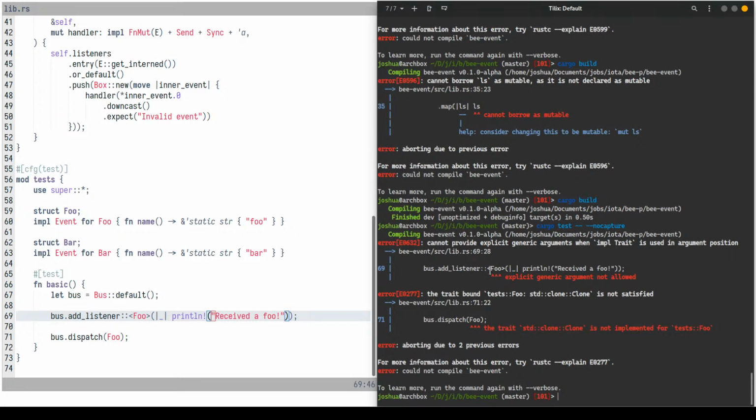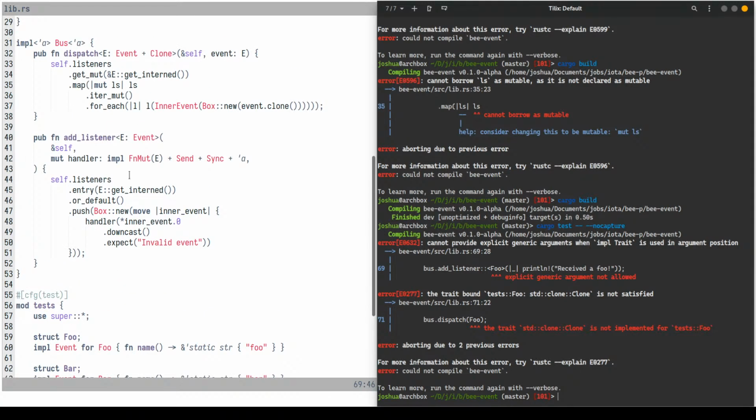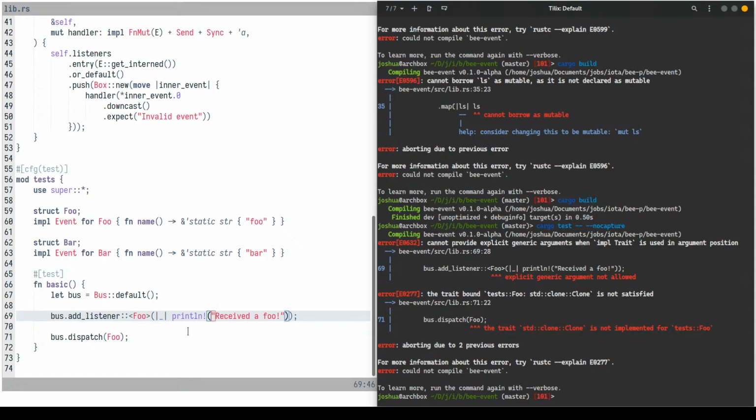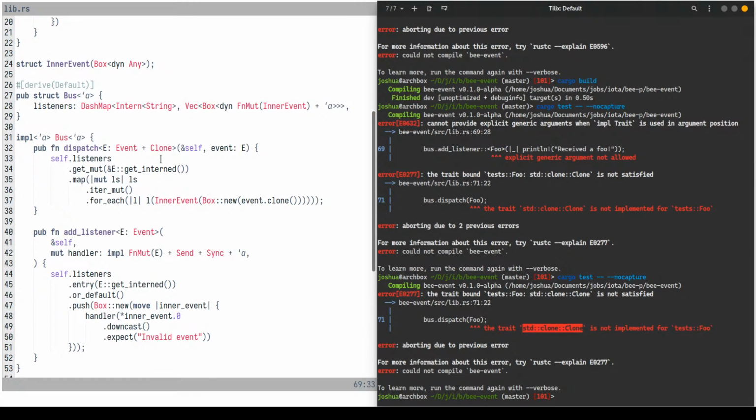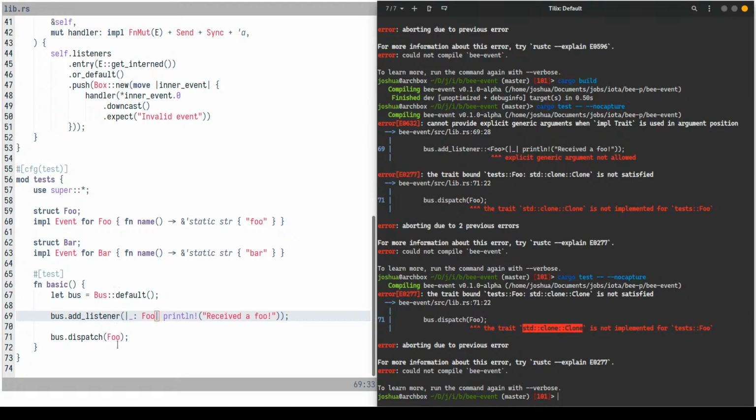Okay, so we've got an error here because there's something in here. Add listener. Okay, so what we're going to need to do is just to move this here. Okay, one more thing. Yeah, so foo is not clone, which is exactly the constraint that we added here on the dispatch method.